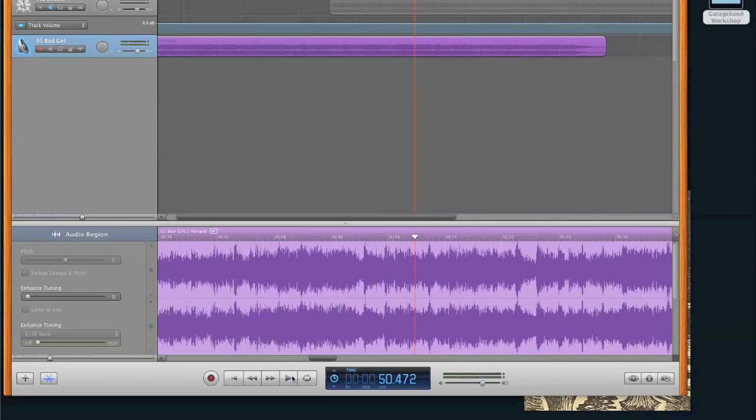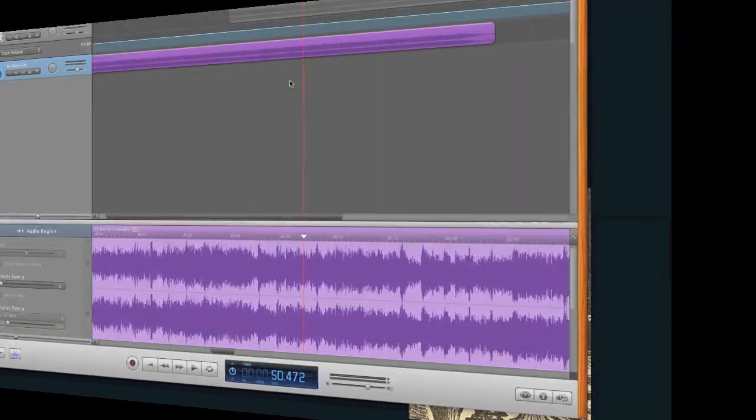So that's how you basically turn a track into a smaller track. And so now you can see this whole new thing is only 1 minute and 20 seconds. So if I wanted to make a soundtrack to a video that was only a minute and 20 seconds, this would be just about perfect. So that's how you do a splice.